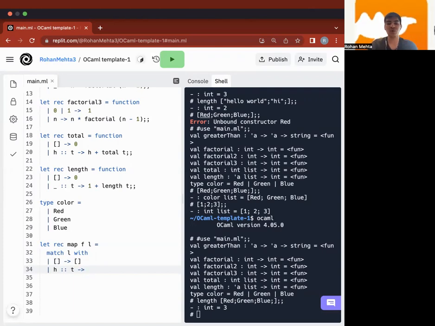Now, what do we do here? Well, the head is its own distinct element at this point. So we can apply the function to it. And then you don't need parentheses. I'm just doing this to make things a little clearer. So we want to apply the function to the head of it. Now we want to join that function that this element has now been applied. The function has been applied to the element. It has been mapped over. So that element is done. The rest of the elements still need to have it be their turn to be mapped. So we can do that.